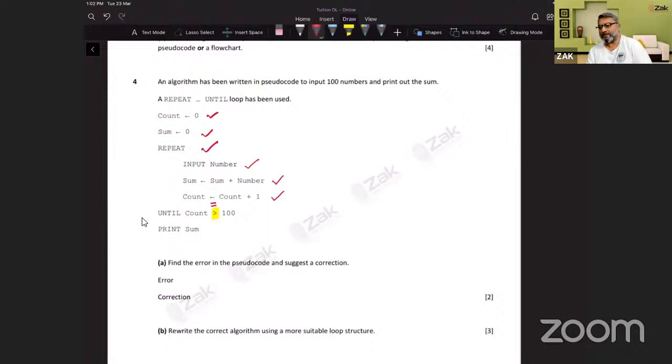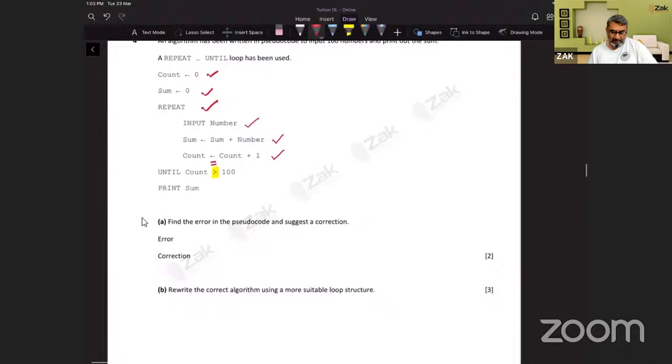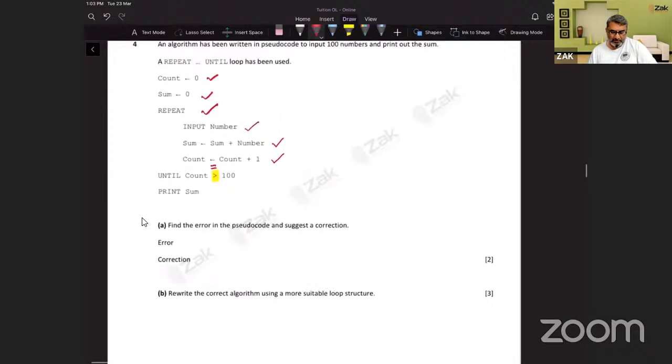This is the only error that I believe. Since counting starts from 0, as soon as it becomes 100, it has already crossed 100, so just get out. That is the only error that I could see. So it should be until count is equal to 100. Rewrite the corrected algorithm in a suitable loop structure.